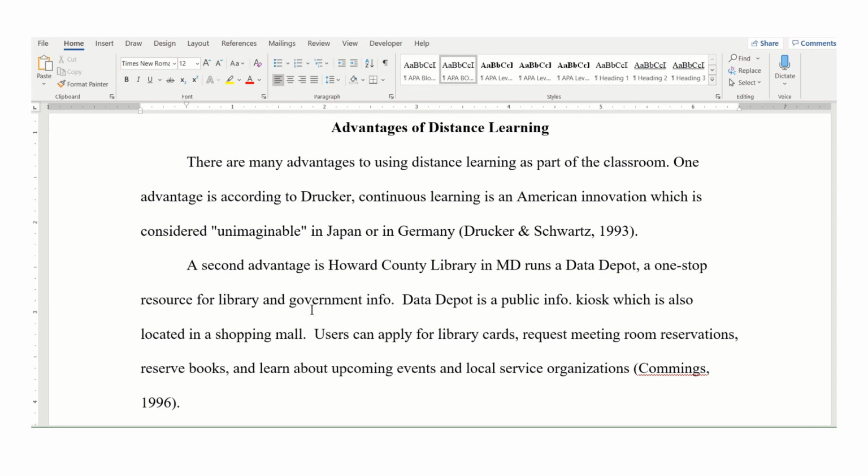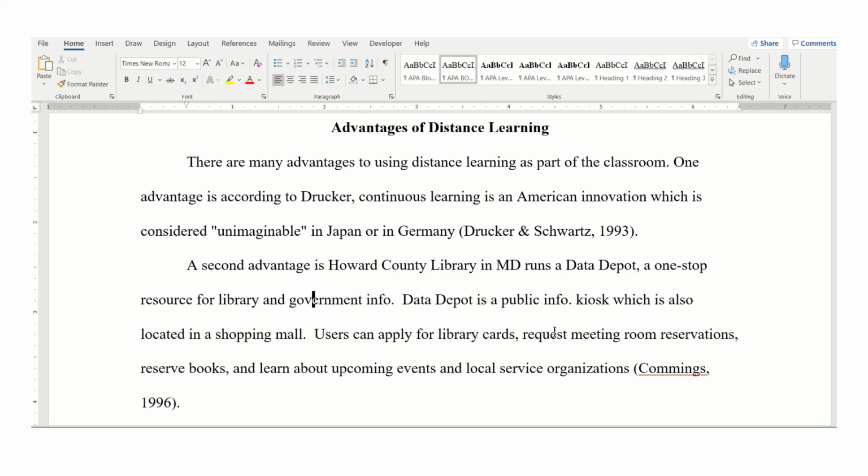So Drucker and Schwartz talk about blah, blah, blah, and go in and basically parrot their article. Notice that I didn't even, in this case, take two items from Drucker and Schwartz. I drew one out of there. Now, maybe I'll find another one. But the point is, the list of advantages is my list of advantages.